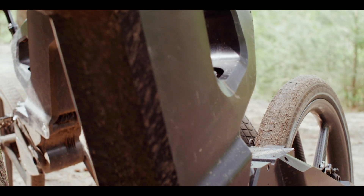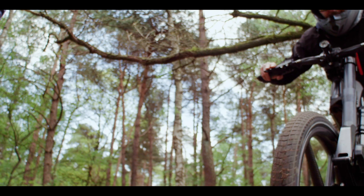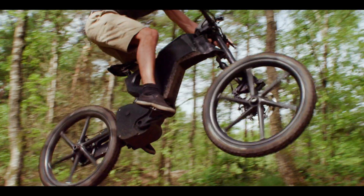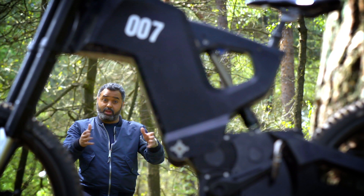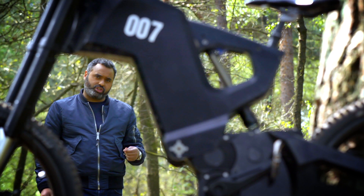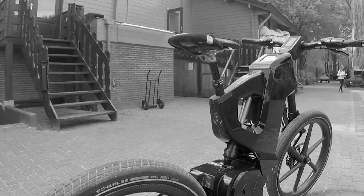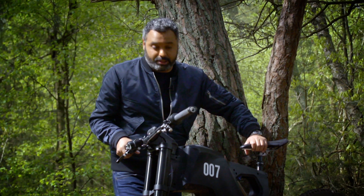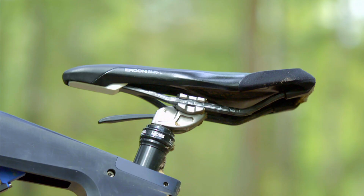With its military-grade aluminium frame and stealth fighter-inspired lines, the Traffecta DRT projects more of an aggressive image than most e-bikes. This is the kind of bike that Bruce Wayne might own if he decided to become an eco-conscious crimefighter, trading in his Batmobile for an e-bike. But, like the caped crusader, potential owners of this bit of kit will need pretty deep pockets, with a price tag of $25,000.